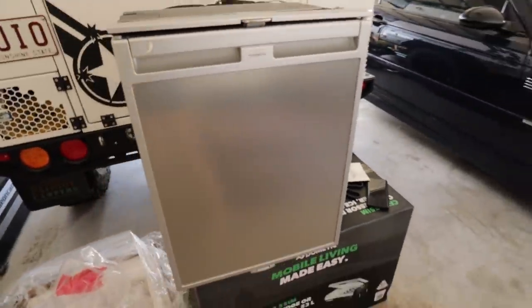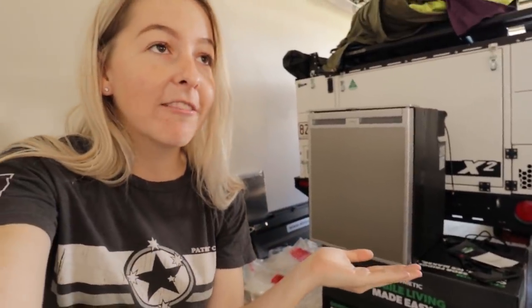So I've got some fridges from Dometic. First things first, took the old fridge out. Alright, so this was the plan, to put this upright fridge where this one was, so in the back, then it's more to one side and I'd be able to use the space beside it to put, you know, like bags or anything like that.